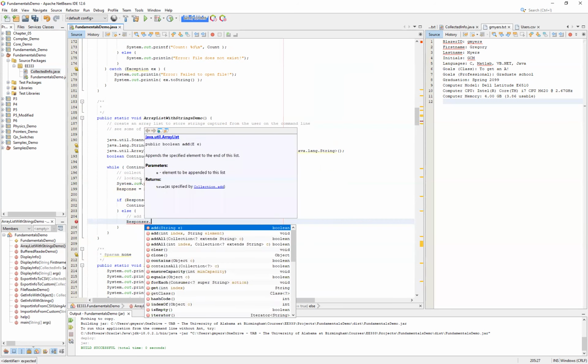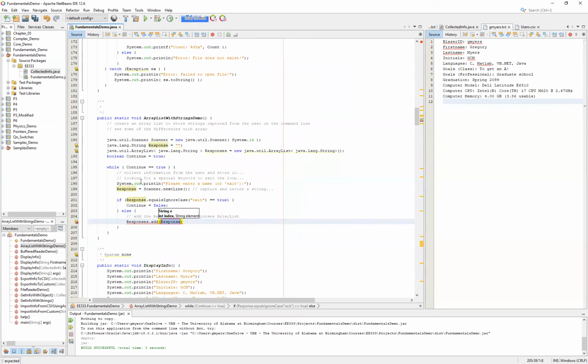And if you take a look at some of the methods associated with it, you'll see the very first one allows for us to add an object. And specifically in this case, because we have identified this as an array list of strings, we can add a string. So all we have to do is simply say responses.add and the latest response from the user. And that's it. As you can see, significantly easier to deal with than an array. Now, again, there are proper uses of an array. And also, if you look under the hood with an array list, you'll discover that it is fundamentally an array underneath. These are just convenience methods that allow for this process to be a lot simpler.